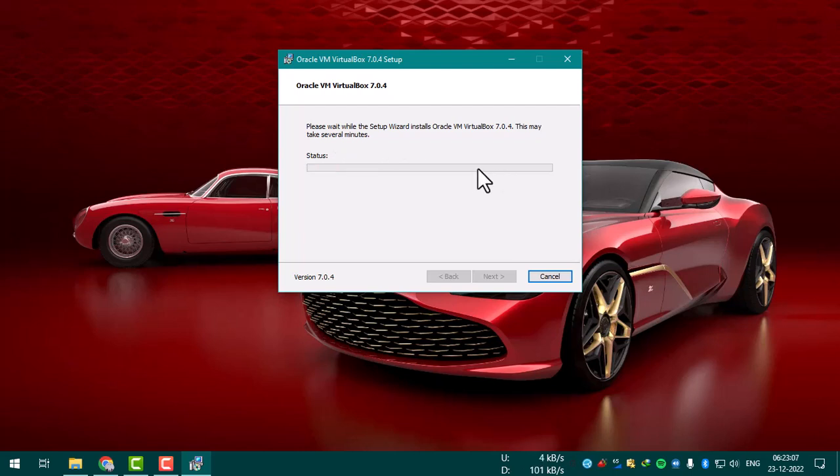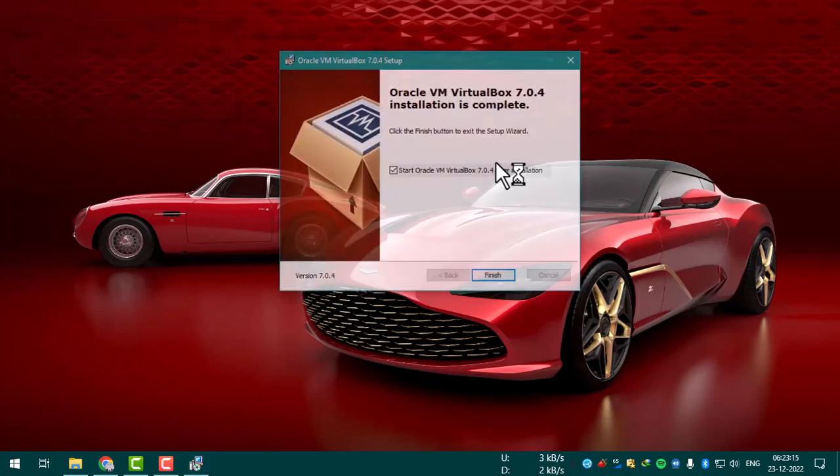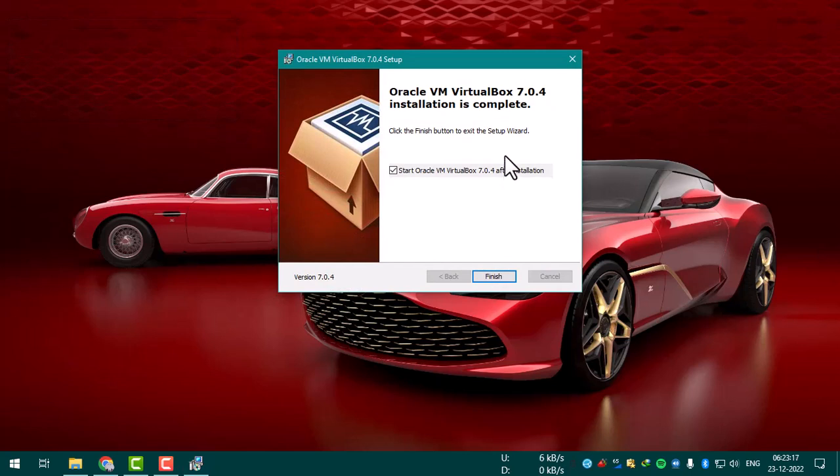In case you don't know anything about VirtualBox or virtual machines, don't worry, I'm going to tell you that. Basically, when you are using an operating system, you need a physical machine: a computer, a monitor, a keyboard, mouse, CPU, graphic card, all that. But what this software does is virtualize everything. It will take the resources from your main system and give them to the OS running inside this machine, such that the OS thinks it is a real machine. Let's open this.